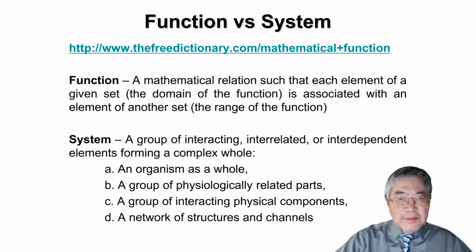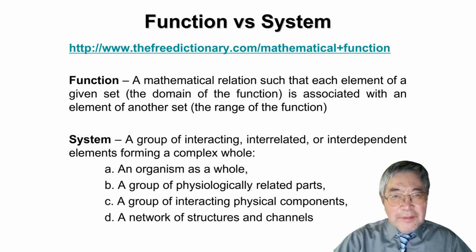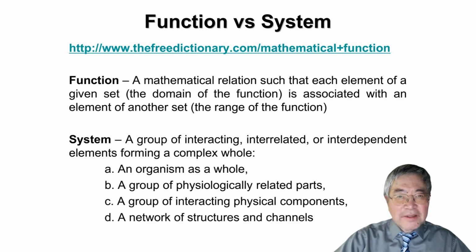A system works in much the same way, but often in a more complex and dynamic context. A system takes an input, processes it through a group of interconnected elements, and produces an output. These elements could represent anything, parts of a mechanical device, components of a physiological system in the body, or even elements of a social network. What matters is that they work together as a whole to produce a result.